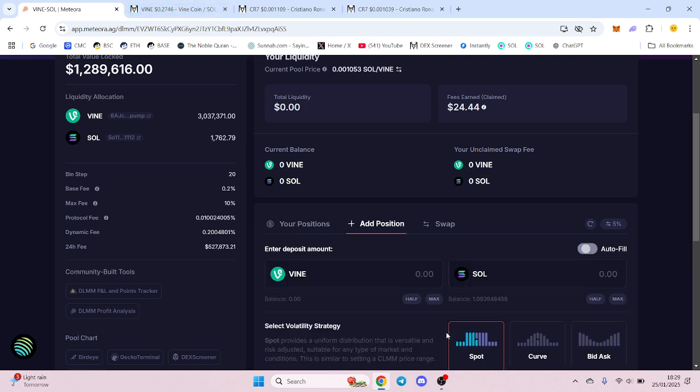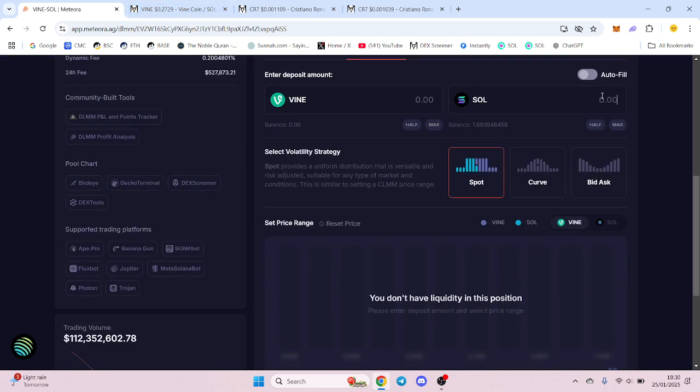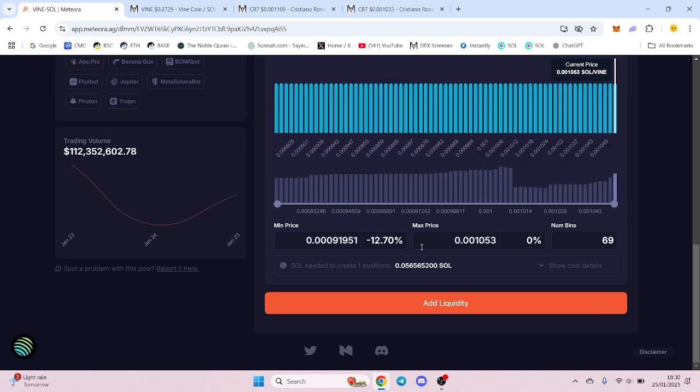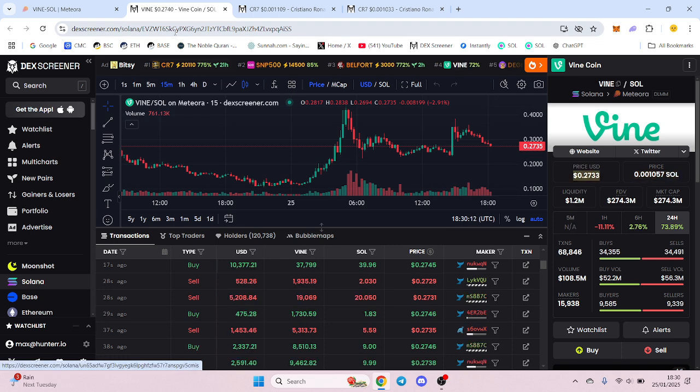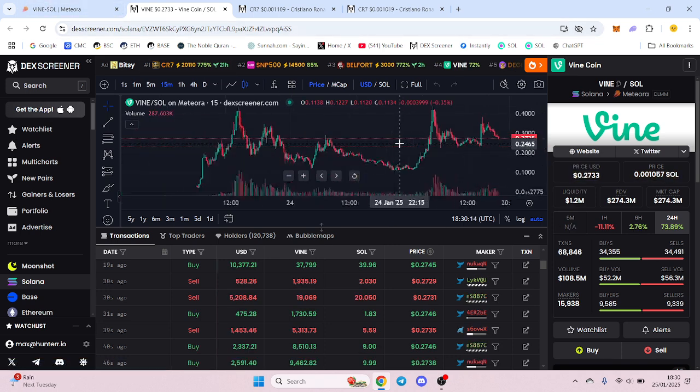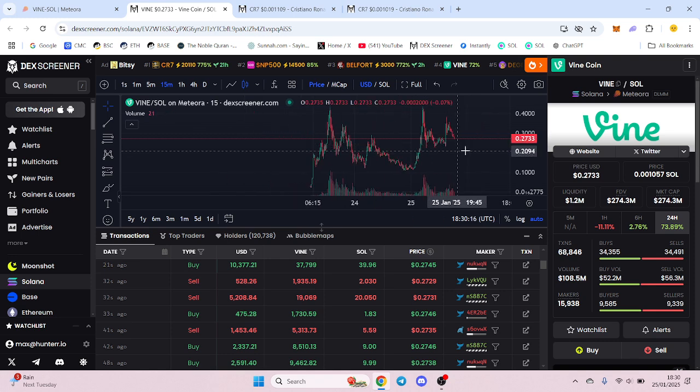However, the bin step, you can just put, for example, one Solana, is 12%, which means if the price drops even just down to here, you'll probably be out of range. So you've got to kind of balance it as in, okay, how long is this going to last for me to sit there every few hours and rebalance it if I need to? And that's what you're going to equate.